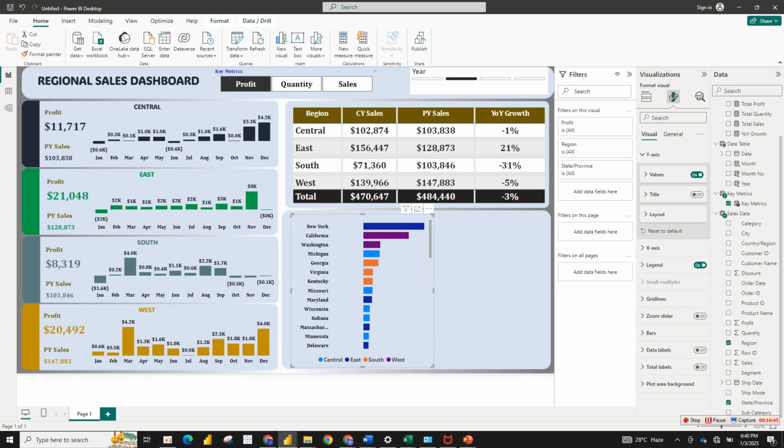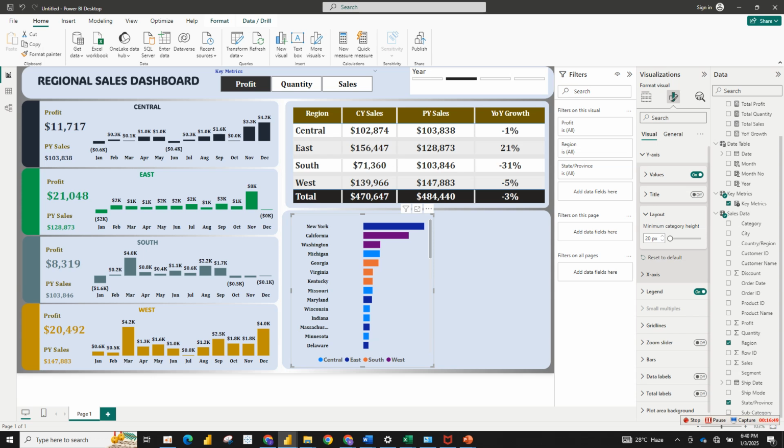Now the layout of the chart, I'm trying to check the layout. Okay, can we increase the layout? Can actually increase it. So you can increase the layout.